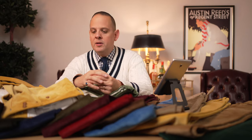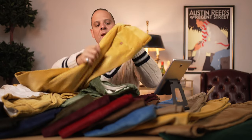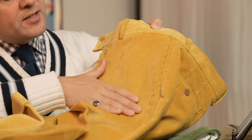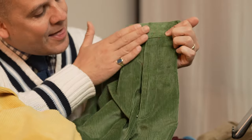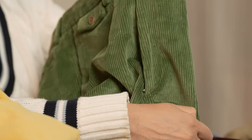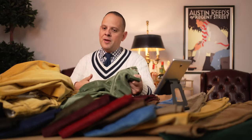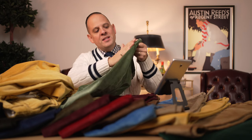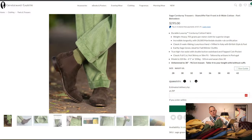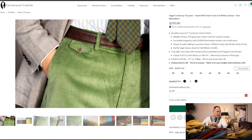Did you choose how the thread will lay, downwards towards the shoe or upwards towards the waist? Some cords give a totally different look depending on that, yes. If you go down this way on our pants, it's smooth. If you go up, you feel a bit of resistance. But because this is very densely woven, there's not visually that much of a difference. It also depends on the angle and how the light goes, so when you look down on yourself, it may look very different than someone else looking at you. We did it so that it's smooth as you go down and there's more resistance when you go up, all the way throughout the front and the back. Sometimes on cheaper pants, there may be different areas where it's up and down and it looks really weird. That's the biggest thing to avoid.